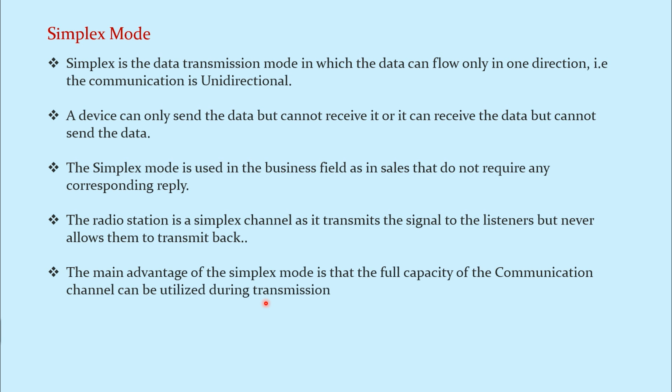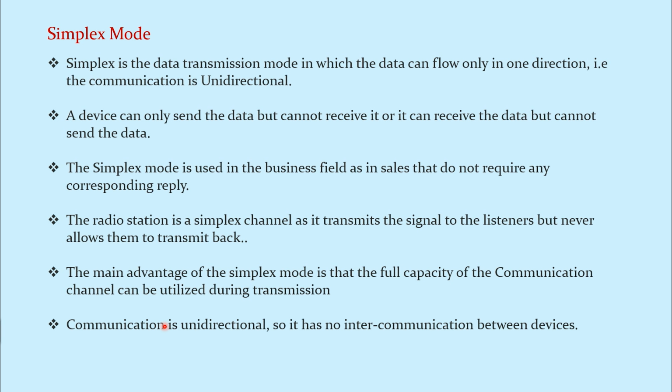The main advantage of the simplex mode is that the full capacity of the communication channel can be utilized during the transmission, because we are using the communication for sending the message only. So full capacity will be utilized there, because we are not waiting for any reply or corresponding message. Communication is unidirectional, so there is no intercommunication between the devices.